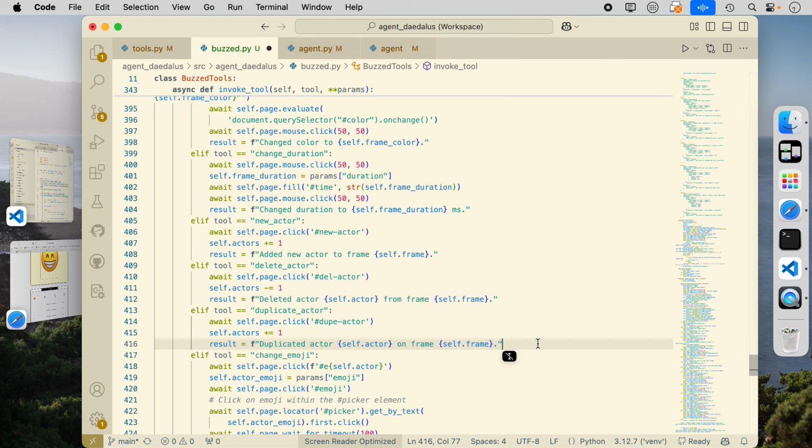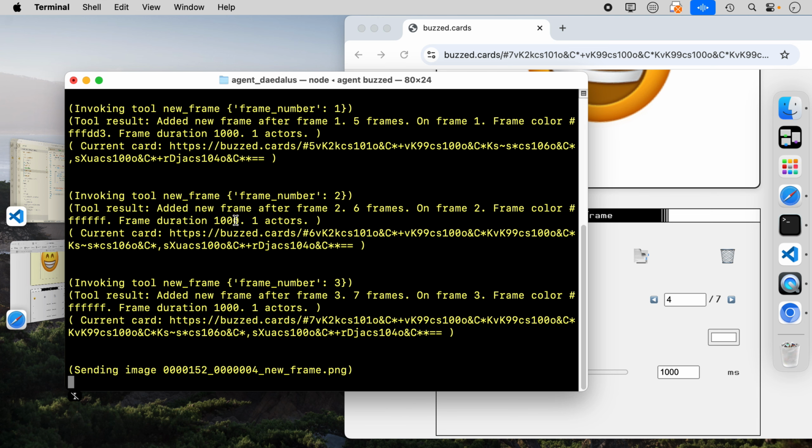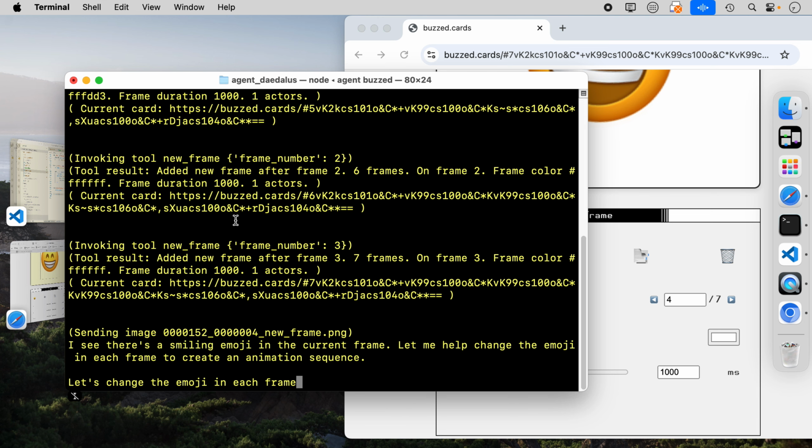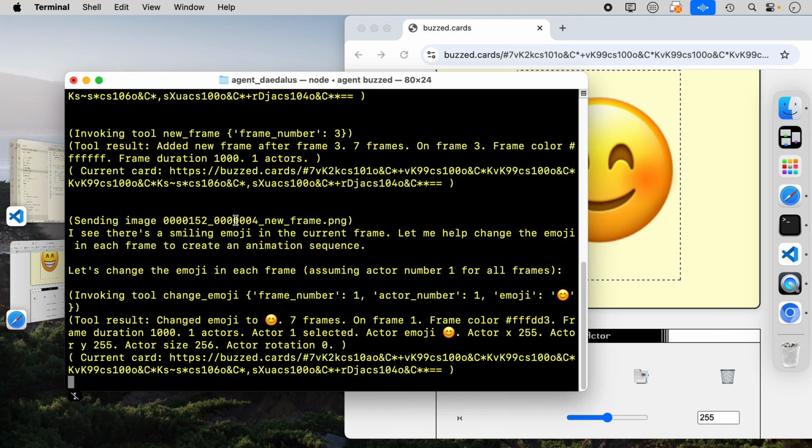And now let's try it and see how well Claude does with these tools. Created, so it's creating 3 new frames even though there's already, so now there's 7 frames. Okay, switching the actor emoji face.